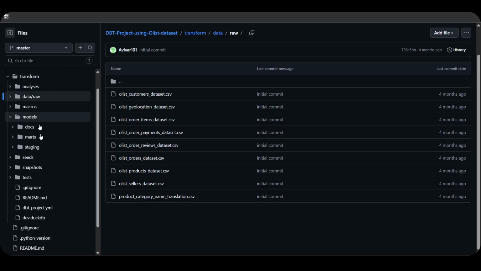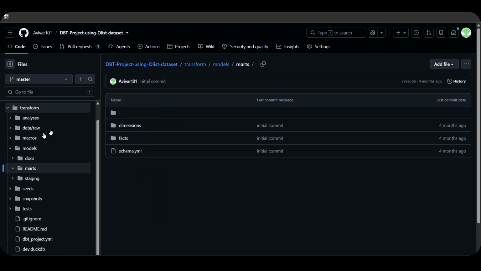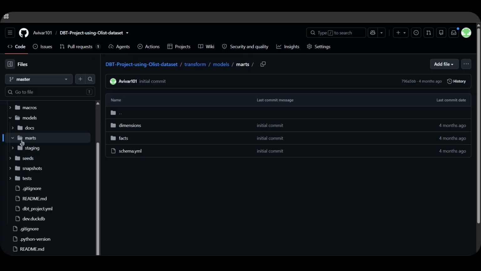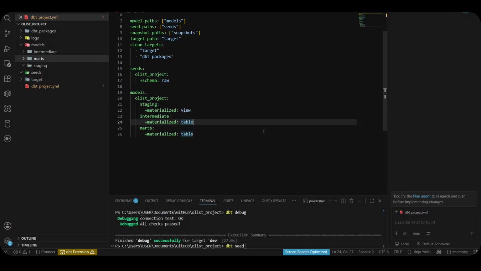The reason for no intermediate being here is that if you look at your datasets, there's nothing that really needs joining. The entire data is one singular set of tables, so the intermediate is not even needed now. I'm just demonstrating it.